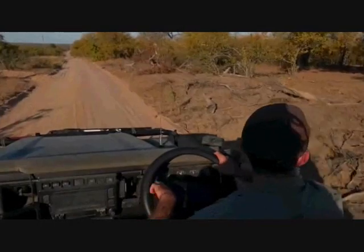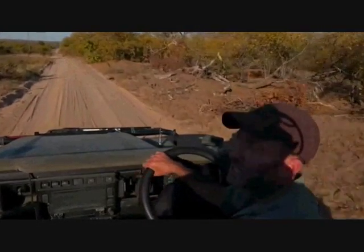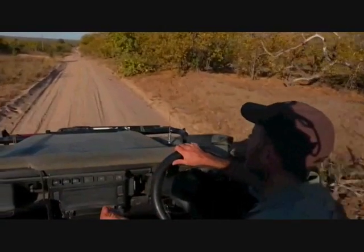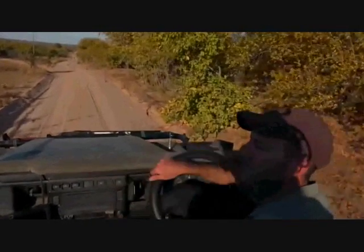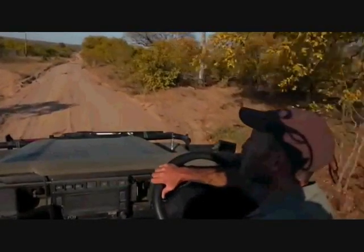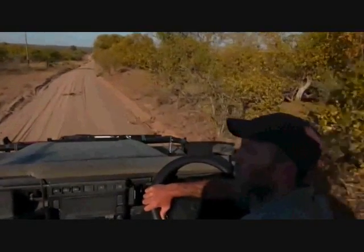But something like a cheetah is not an ambush predator. It'll get relatively close, but then it needs open space and it will run. It's what we call a coursing predator. So you get an ambush predator and a coursing predator, and to course means to run after something. Basically that's what a cheetah does. It just courses after whatever it wants to eat. And they will run much more than will leopards or lions.